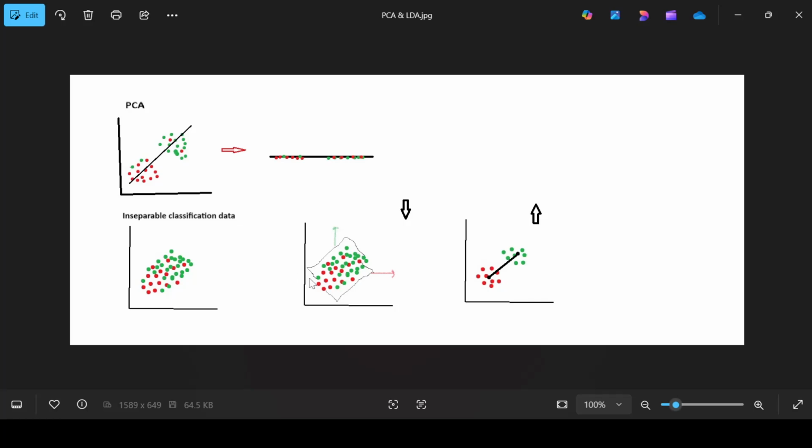Visualize that if I squeeze this, all the green data points will start coming closer to each other. In parallel, I am doing the same for the red data points, compressing the variance, and all the red data points are coming closer to each other.